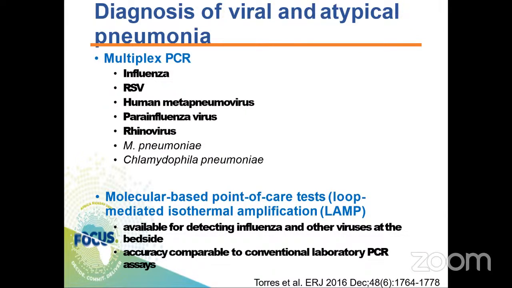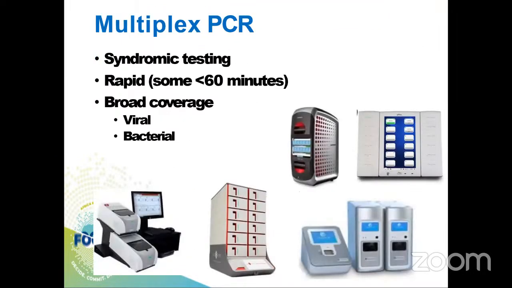So when you're looking at molecular-based point of care tests, some of them are available for detecting influenza and other viruses at the bedside, the point of care. What are we looking at? Is it viable? Is it beneficial to the end patient? So again, we look at the accuracy comparable to the conventional laboratory PCR assays. Some of the multiplex instruments that are available, you can see from my picture here for syndromic testing, most of them do in less than 60 minutes.